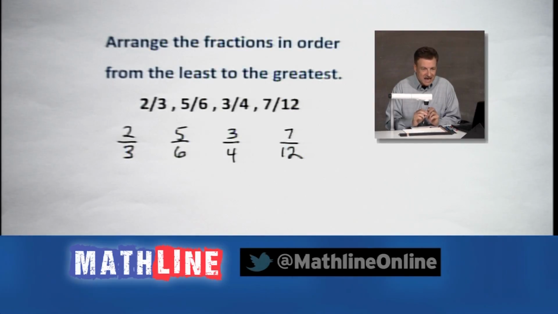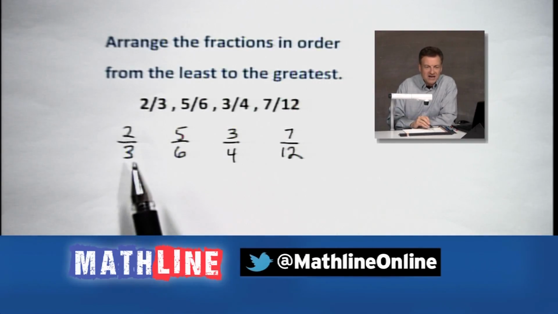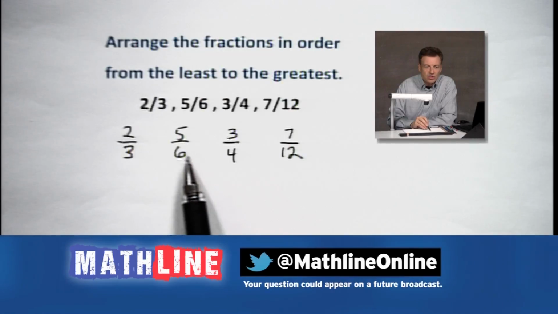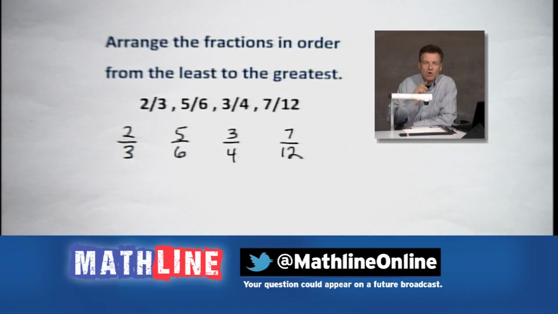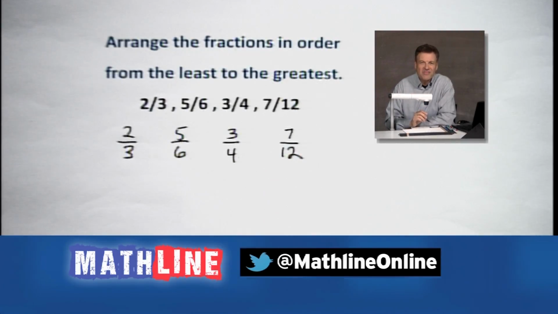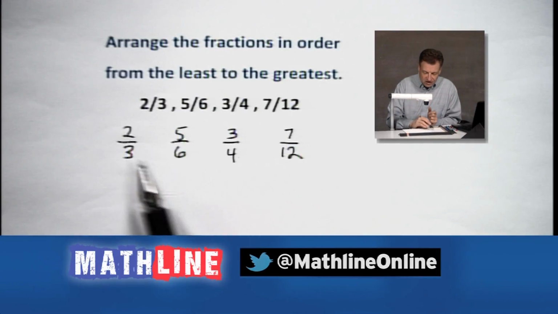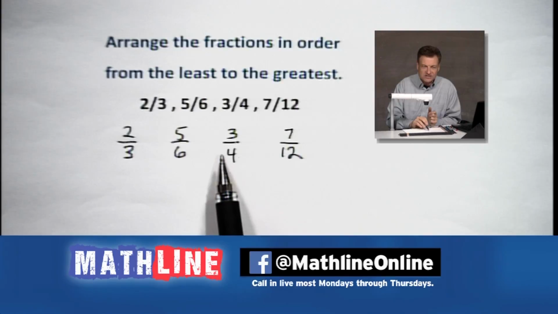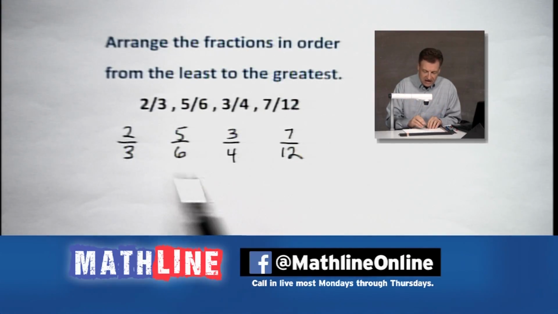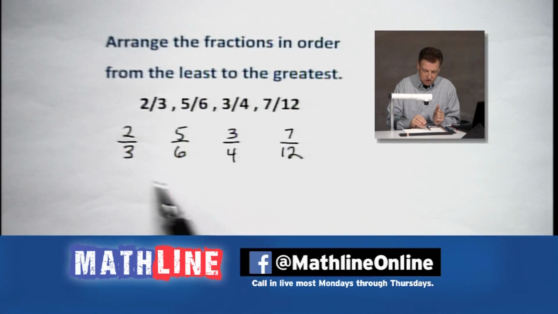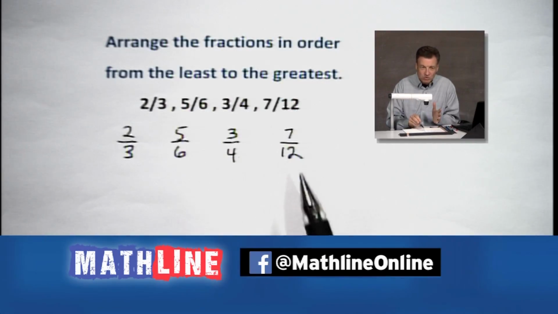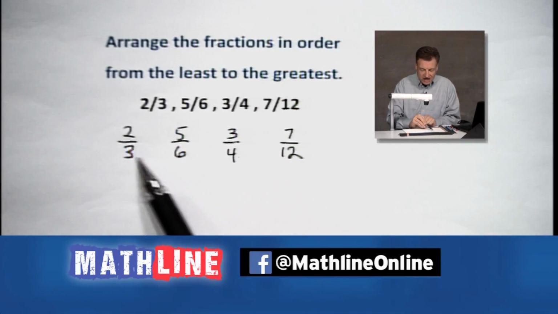Now, what does it take? Well, we need to find a common denominator, something that all of these denominators will divide into evenly. That's what we're looking for. I look at 3 and 4, and I notice they're right next to each other. I know 12 is the number they're going to go into. That's really good news because 3 times 4 gives me 12. I've got a 12 already, so that takes care of 3, 4, and 12.